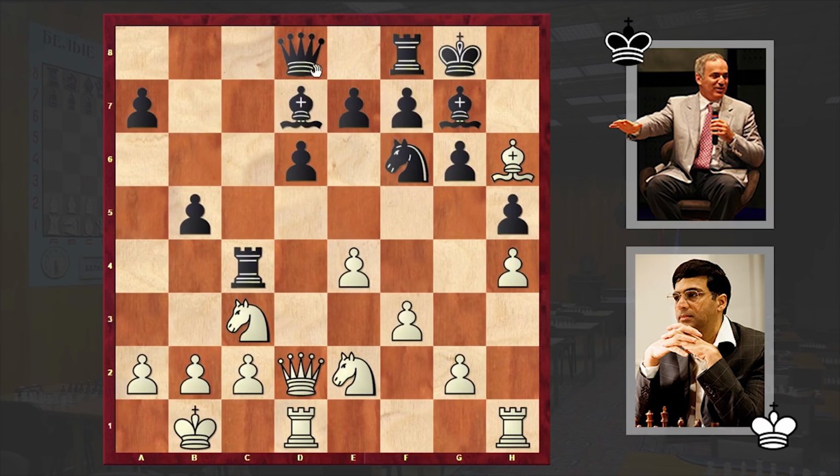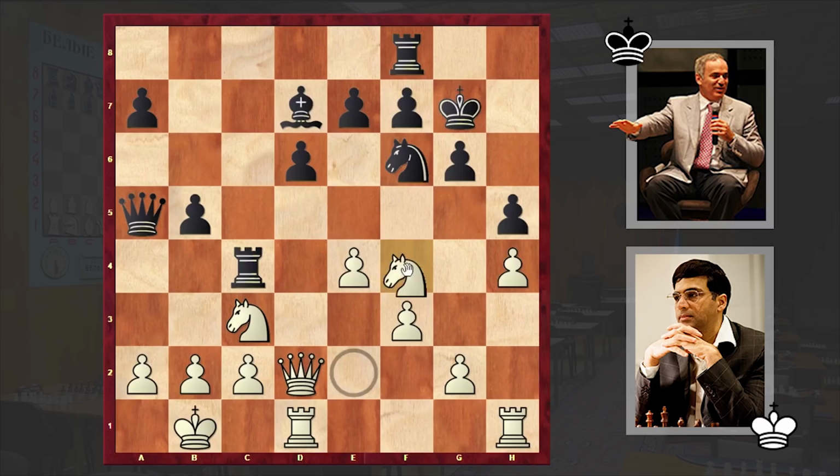There we have it, bishop h6. By offering the exchange of dark squared bishops, white wants to weaken black's kingside, and queen a5, a move which was first played in 1967 in a game played between Suren and Sabo. The other alternative is b4, which is more popular, but in our game we have queen a5, bishop takes g7, king takes g7, knight f4, rook c8, and knight c d5.